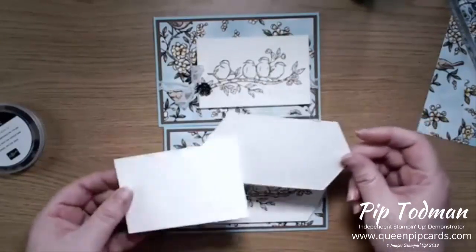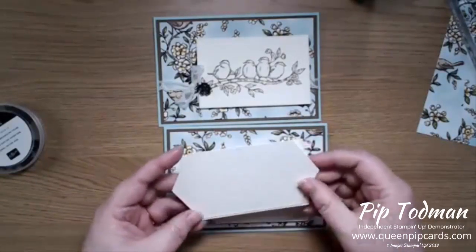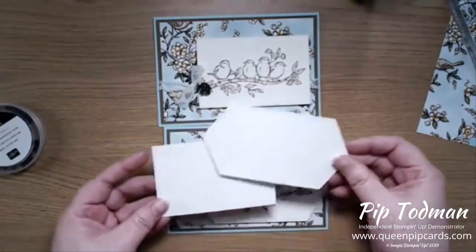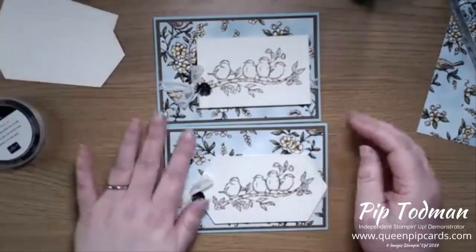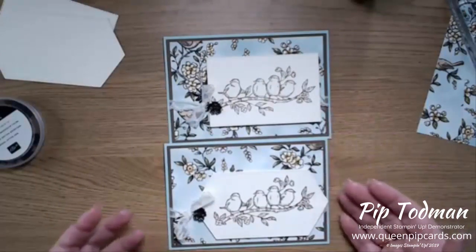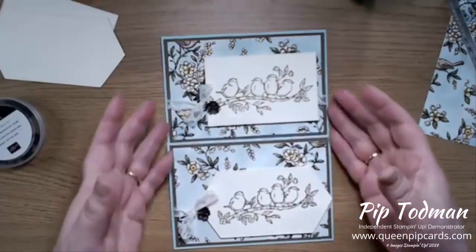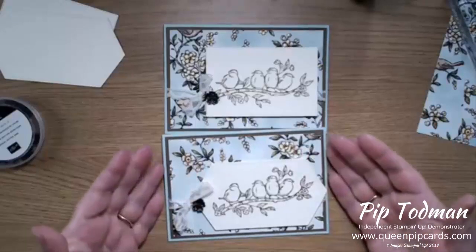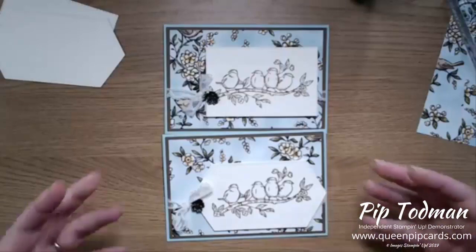So I think this is always a good thing to know, the differences in size, or if you're just deciding whether you want to buy one or the other, you can make that decision based on some knowledge. So I just did the two of those so that you could see. But I think they give a very similar and yet different look. Somehow this seems to me to be more open, and this seems to be more closed. I don't know whether it's the diagonal lines. Maybe it's just me, but that's how I see it. It just feels a little bit more open.